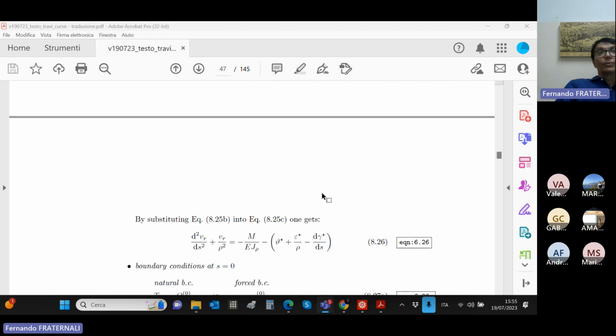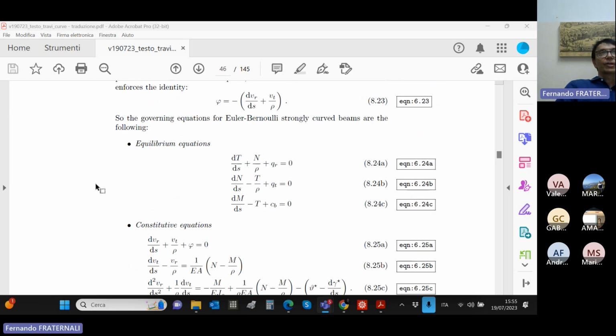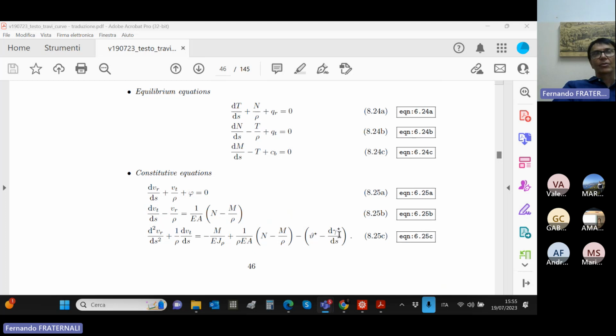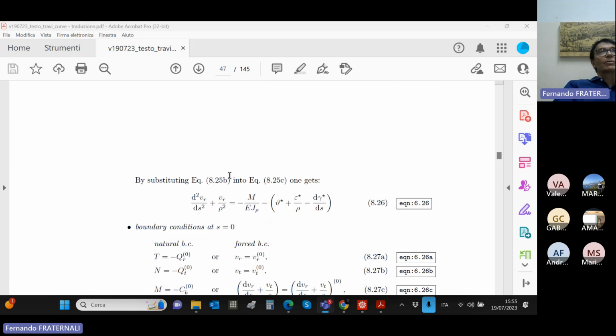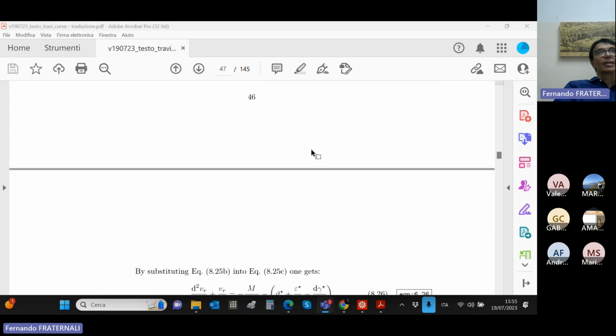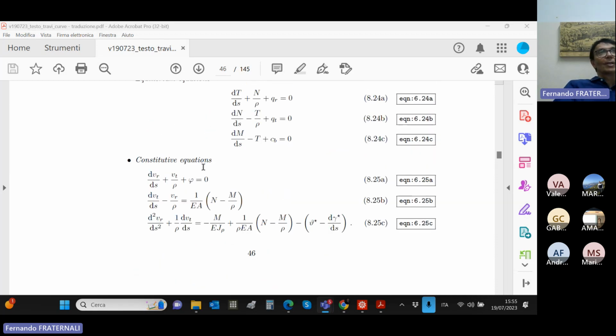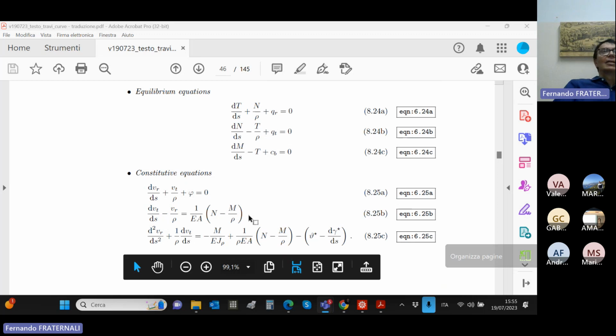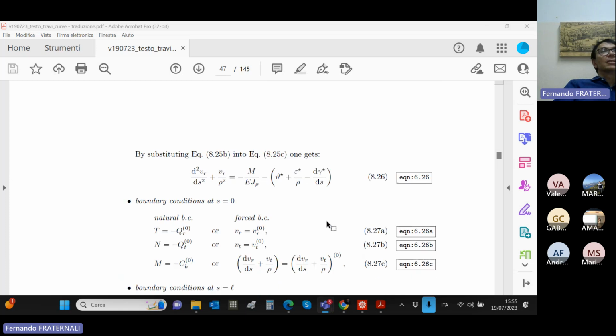We can manipulate these equations, because we can derive the analogue of the elastica equation for the curved beam. So let's assume that gamma star is zero. Otherwise, we can get into troubles, and we have to check if this is correct, because in some equations there is no gamma star, in some other equations there is gamma star. So there is a problem here with gamma star. So it's better if we assume that gamma star is zero. And these are the equations.